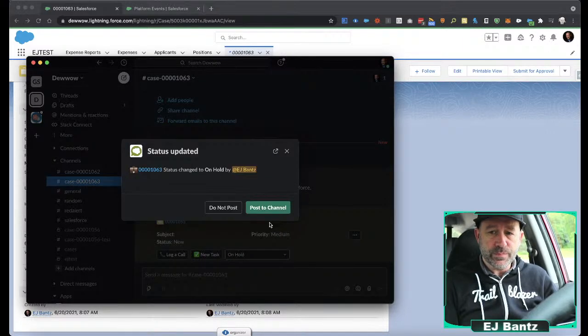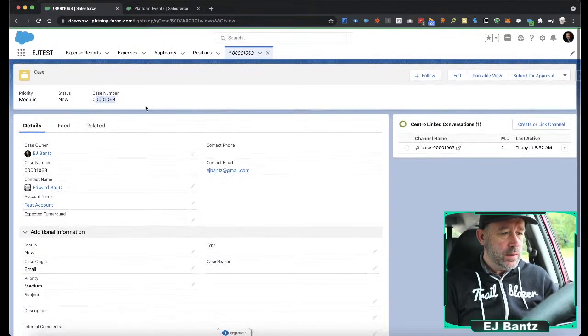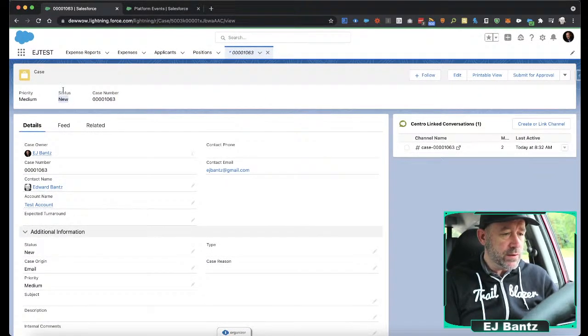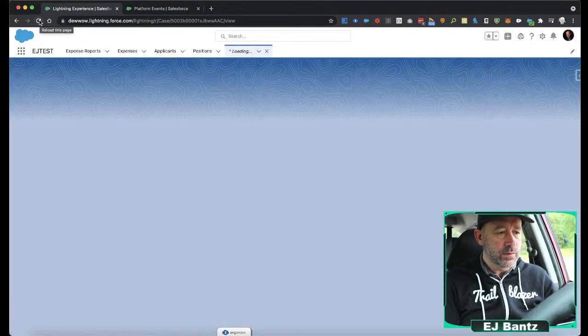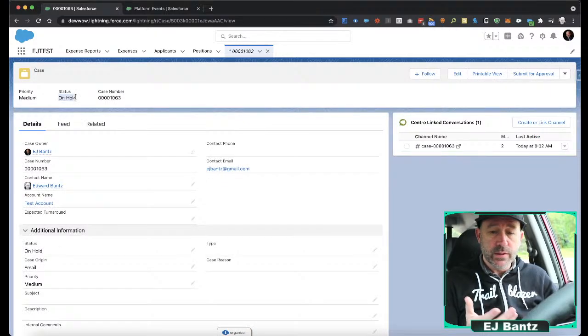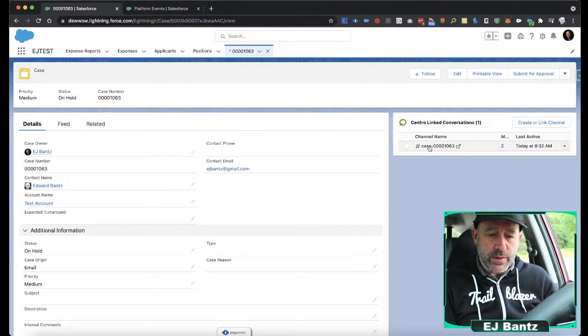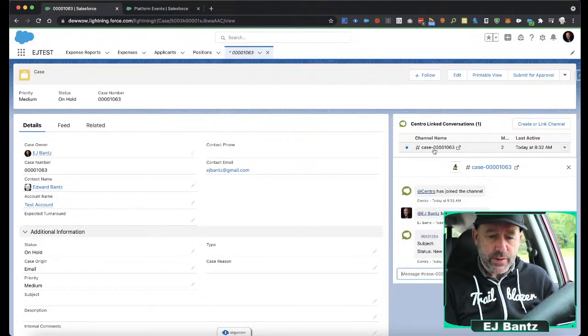Now if I come into this case, so the case is currently new, if I refresh, now it's on hold. So that's pretty cool. And then this Centro little box here now has the chat.